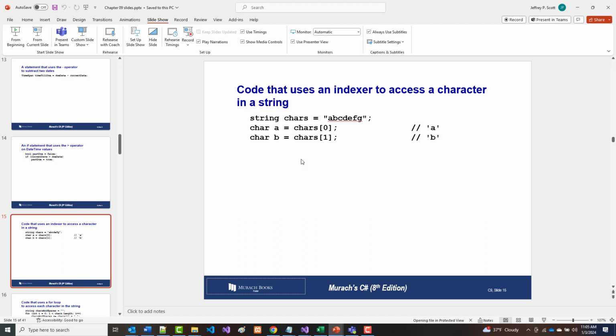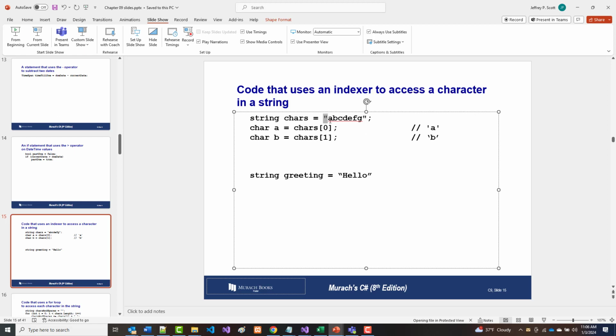Now, one thing about this, just so you're aware of this, I'm going to add some stuff in here. If I say string greeting equals hello. I'm just making this up. It doesn't mean anything. So string greeting equals hello.